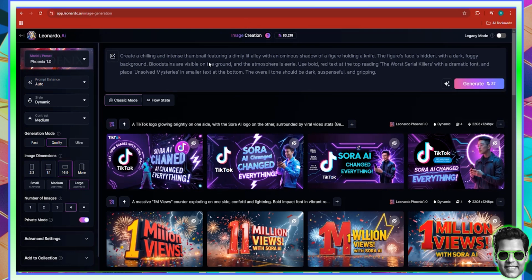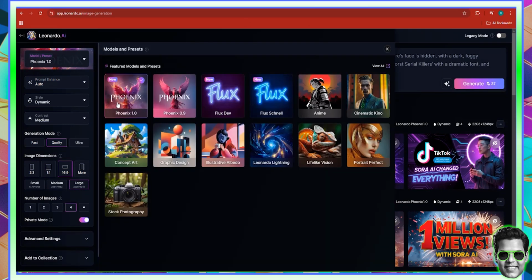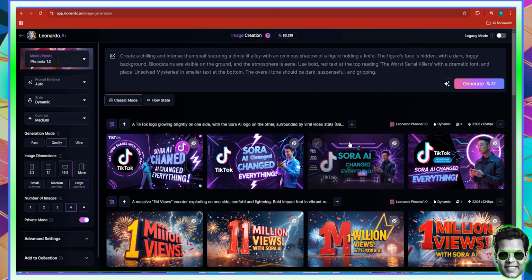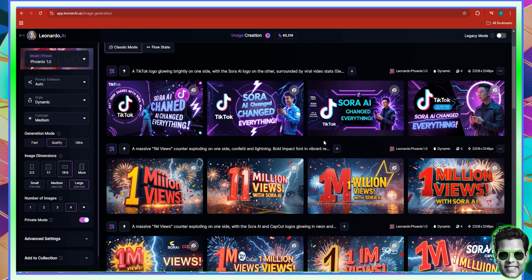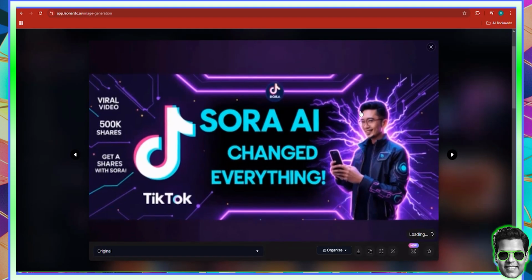And notably, or most notably, Leonardo Phoenix, which when first introduced was only Leonardo Phoenix, but now they've released two, Leonardo Phoenix 0.9 and 1.0, which is supposed to be a better version to 0.9 that was first introduced, though we didn't know it was 0.9, but they have to call it something, all right? And this model is great because not only can it generate designs, but it can also generate designs with text in those designs and other extra details like company logos.